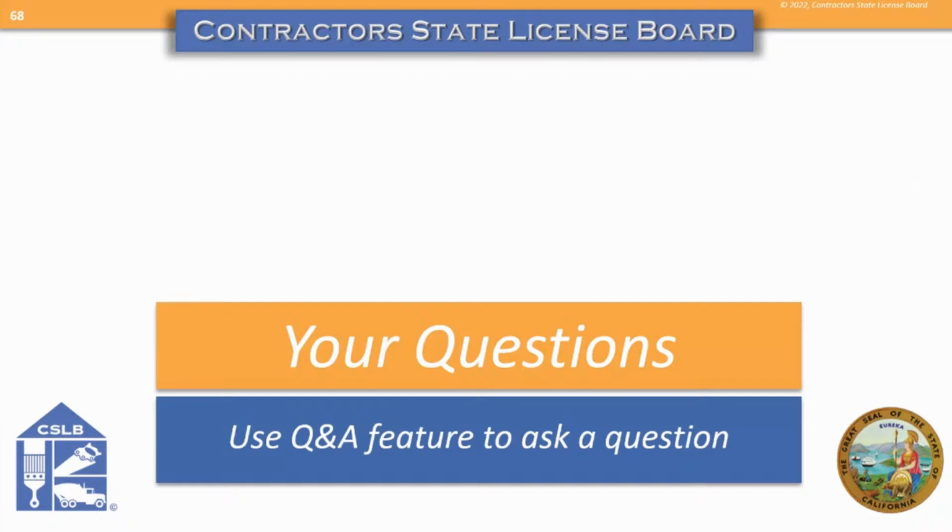Thomas asks, if I am a Washington State contractor, can I do contract work here in California? No, not until you apply for a California license. We do not have reciprocity with Washington, so whatever classification you apply for, you would be required to test. If it was A, B, or any of the C's, there would be a trade test with the law exam. If it was a D class, it would just be the law exam. But with your Washington State contractor license, you cannot do work in California. You would have to apply for our license.